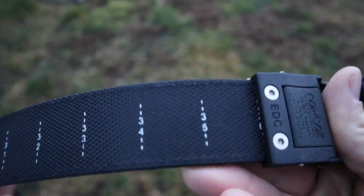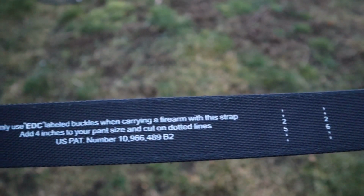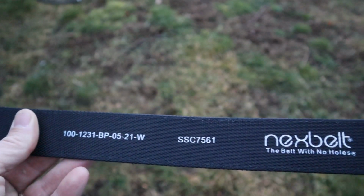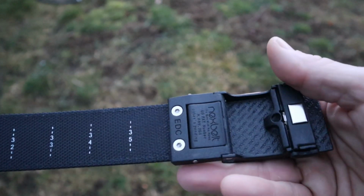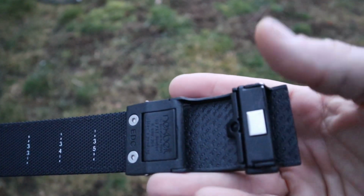The way these belts work, they come in a 50-inch length for somebody up to 50 inches. The sizes are marked on the inside of the belt. So you take your waist size, for example, mine is a 33, and you add 4 or 5 inches to your pant size, not your waist size, to your pant size. So I'm a 33 waist. I added 4 inches to it. That's 37 inches, and that is where I cut the belt.